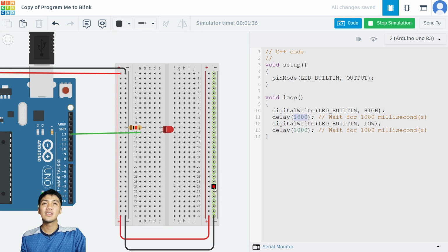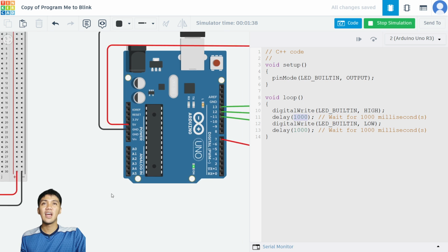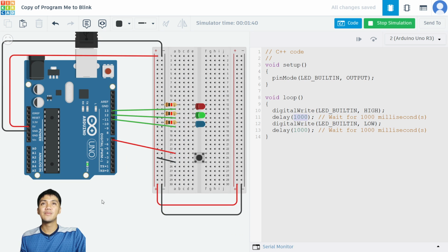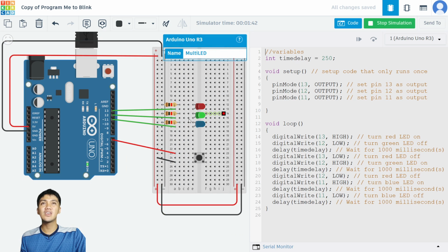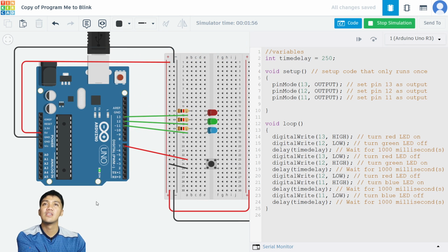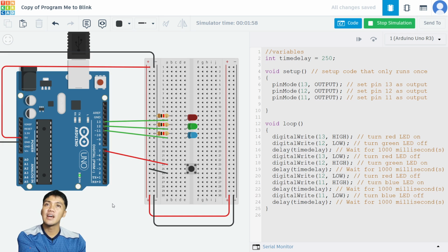Now, here's a fun one. We have here your Arduino, but this time there are 3 sets of LEDs and 3 sets of resistors that are connected into different pins. Let's use this as an example of looking at the void setup and void loop.